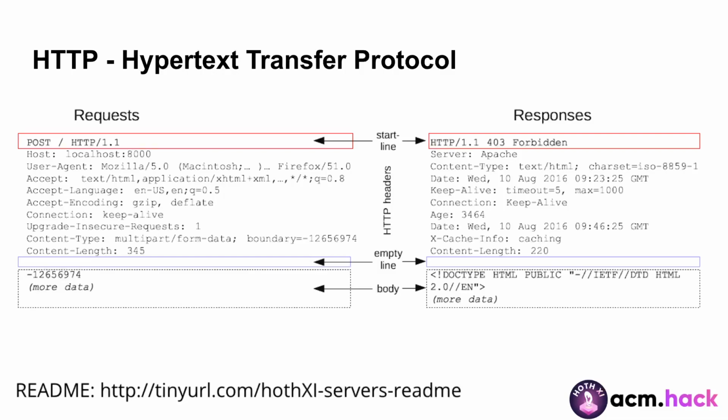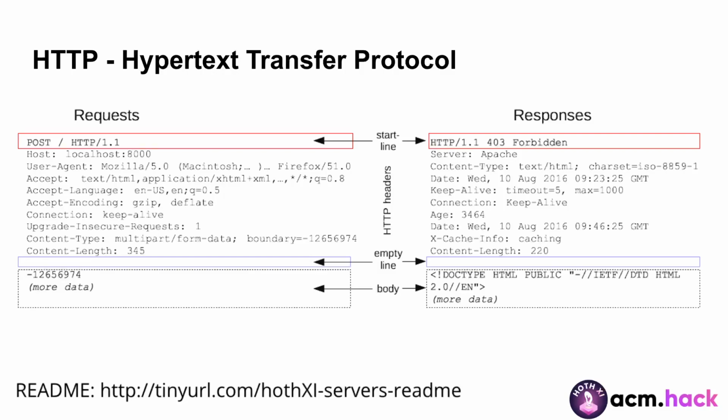And then after a blank line separating the headers from the third part, we have our final part, which is the body. And in any HTTP request or response, the only thing that is guaranteed to be there is the start line. So headers and body are optional, but in some cases, you'll definitely want those. And we'll dive into the details of what those cases are.